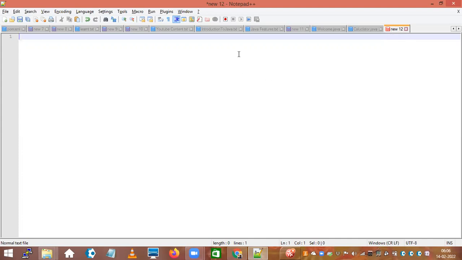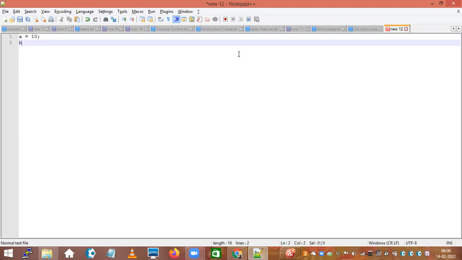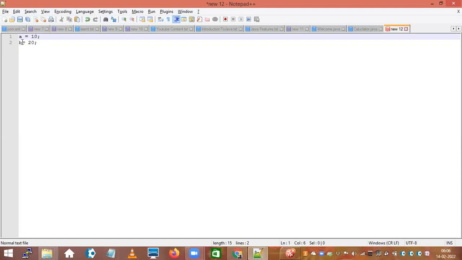For example, let's say I have a variable called a, and inside this variable I store a value 10. Then I have another variable called b, and inside this I store a value 20. Right, guys? So two variables: first variable a stored with value 10, and another variable b stored with value 20.